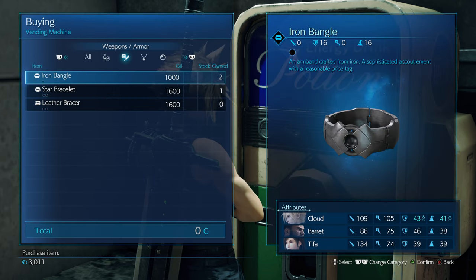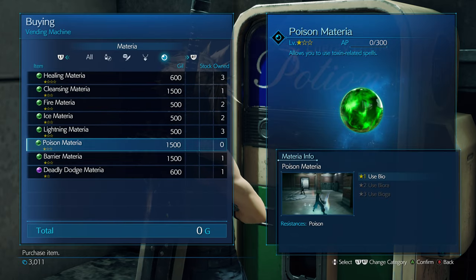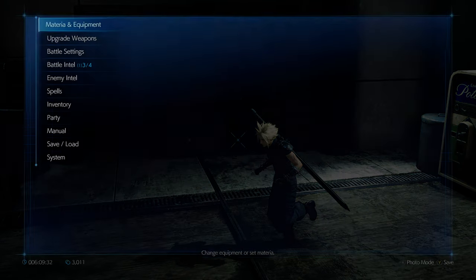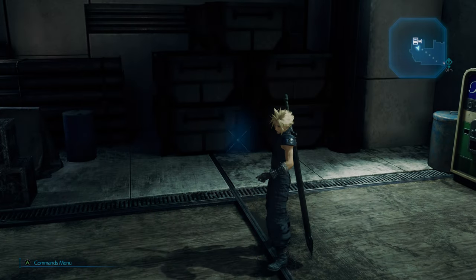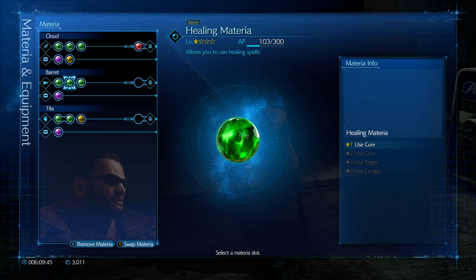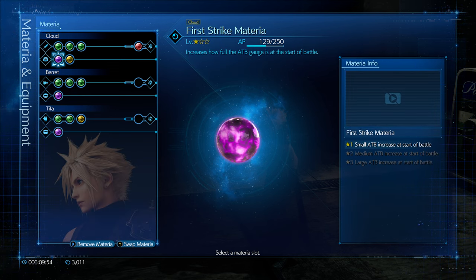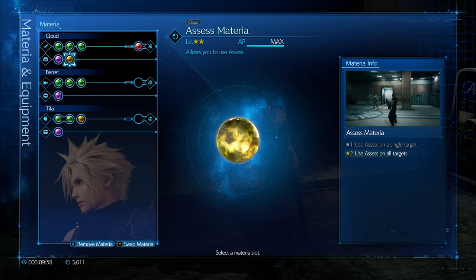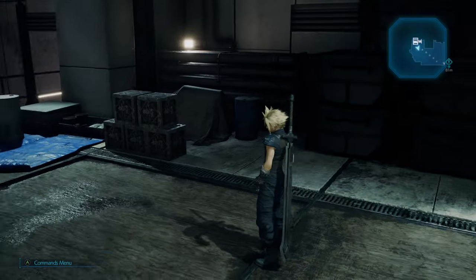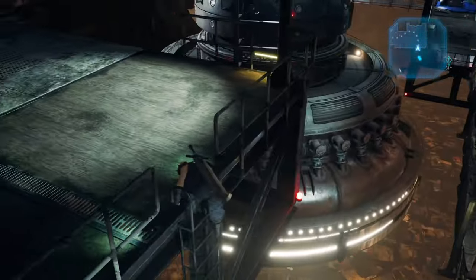Smelling salts. We have the leather bracer. What kind of materia do they have? Poison materia. I'm sure we'll get it, right? But we have the barrier, right? Healing, revival, HP up. Wind, Ice, Chakra, First Strike. Assess is done. Okay. I think maybe we will still need the assess. Alright, let's just go.